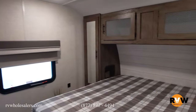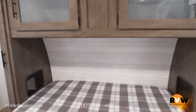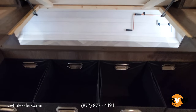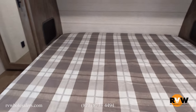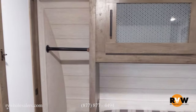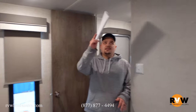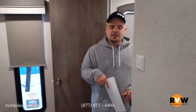Let's go ahead and take a look on the inside. As we're inside, we're going to take a look at our master bedroom. You've got a nice queen size bed, two hanging closets on the outside, and under-bed storage. Some bins here — a little more storage, put your socks and underwear right in here. As I mentioned on the outside, you can access the storage from under the bed as well. Overhead cabinet space, and cross-air ventilation — these windows crank open so you can have that nice breeze roll right through. Ducted AC as well. There are also two little holes on the sides of the hanging closets, so you can just put your laundry in there — keep it hidden and get rid of it.